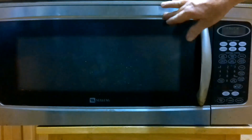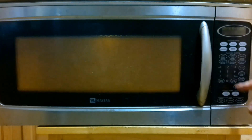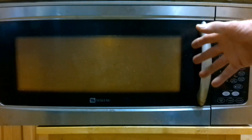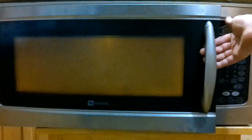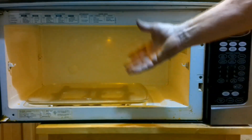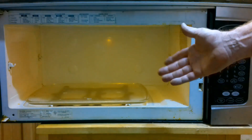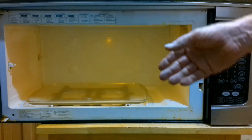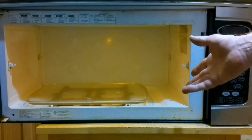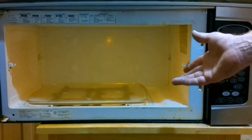The other day I threw some food in there and hit the button. I don't know if you can hear that, but it's making this really loud buzzing sound. When the timer went off, I felt the food and it was still cold — I knew something was wrong. The buzzing sound was a dead giveaway. So we're going to take a look to find out what this buzzing sound is. I already know what it is, but I'm going to show you.